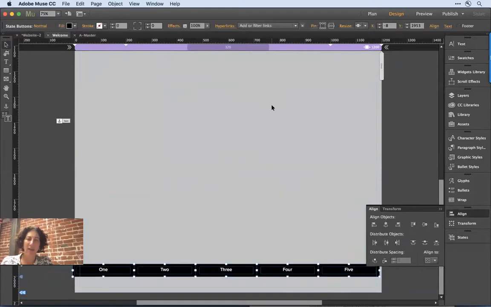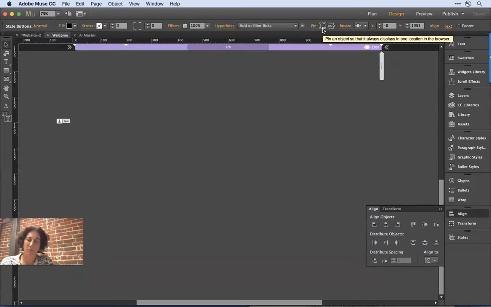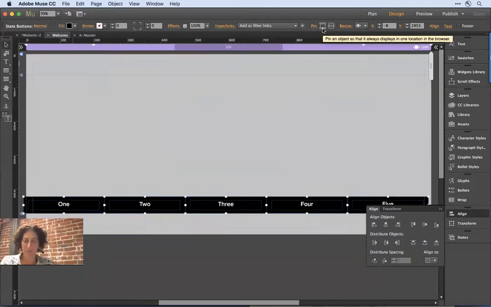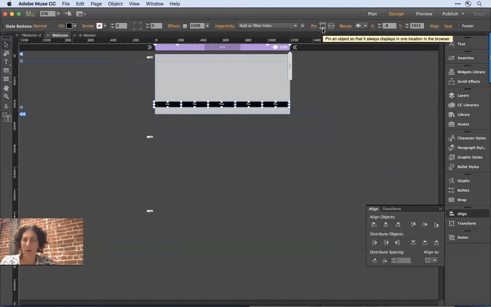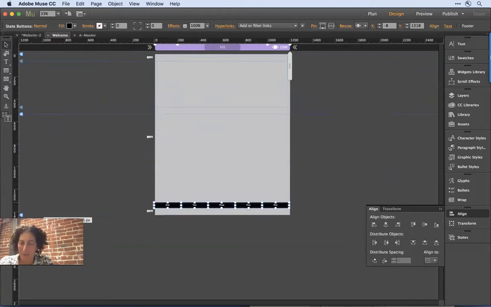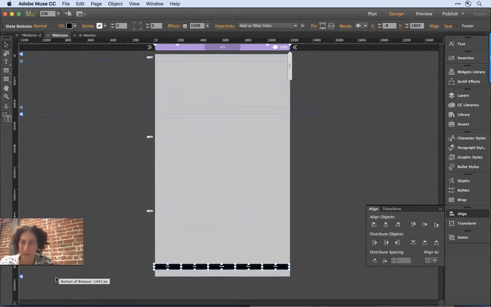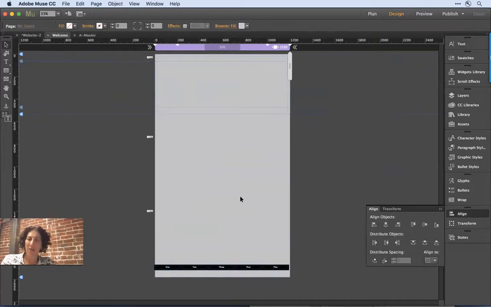The other bit of magic is that you're going to want to come in and select that navigation now that you've done that. And I want to, oddly enough, pin it to the bottom of my browser. Now let's see what the heck I just did there. All right, it made my website really small. Hold on. Okay, I'm going to get my page a little shorter or taller now. And let's just test how well that's gone for us.